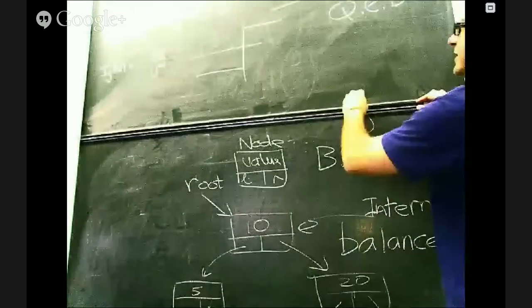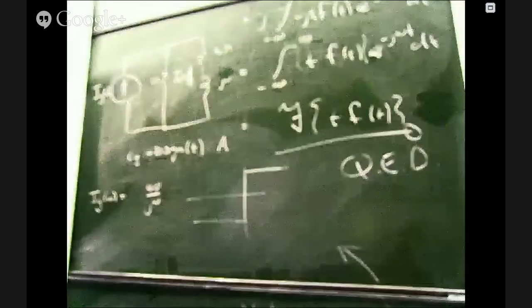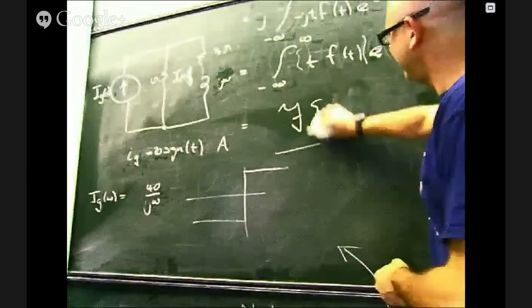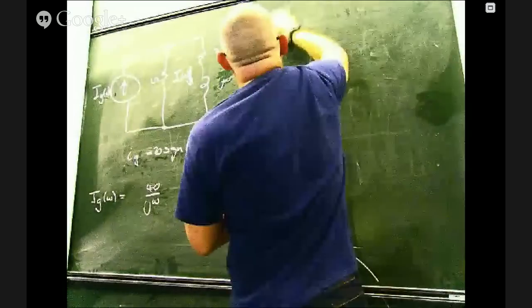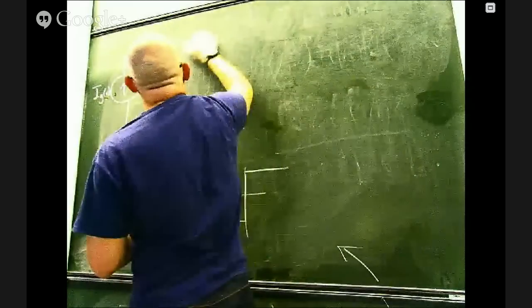I'll tell you what that means as soon as I get rid of whatever. Oh, this is all wrong. Oh, no, what is this going to do? You should never have gotten involved in circuits. Can't program a circuit. Actually, you can.